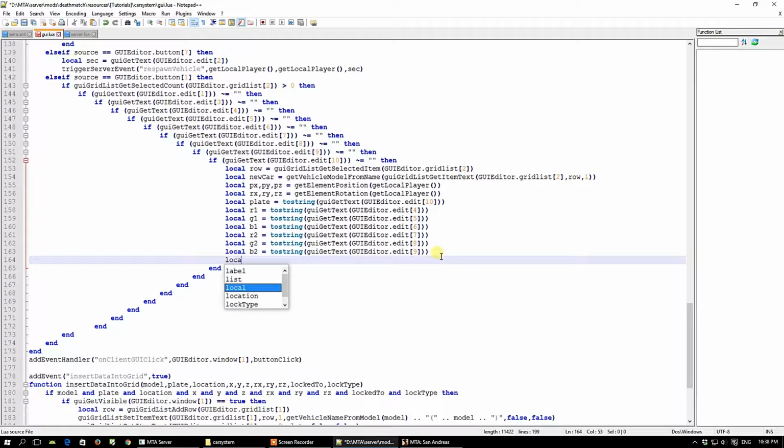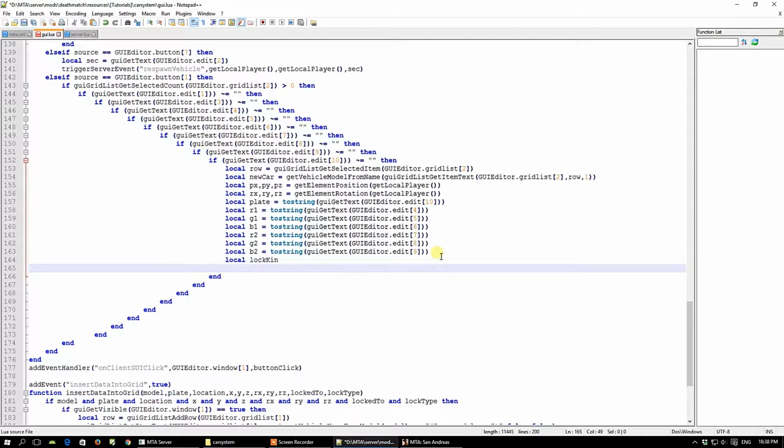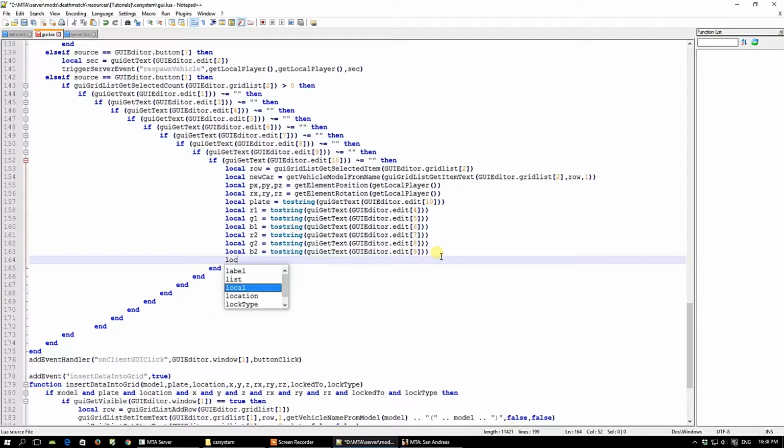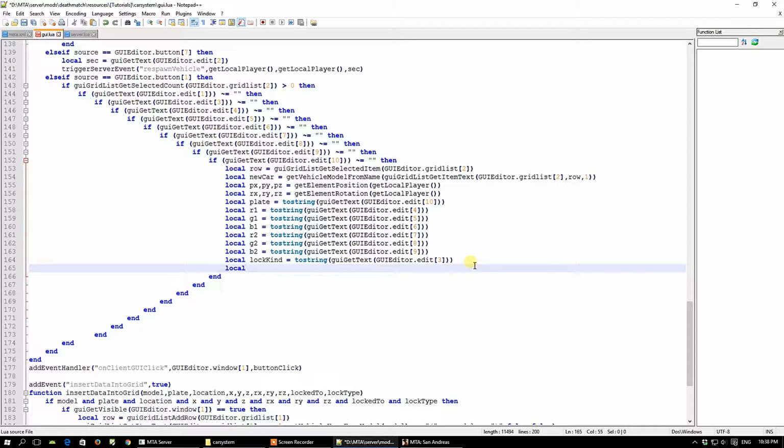So after that, okay, log kind, which is equal to string GUI get text, and get text of GUI editor dot edit number 3, and our local log 2 is equal to string GUI get text GUI editor dot edit number 1.